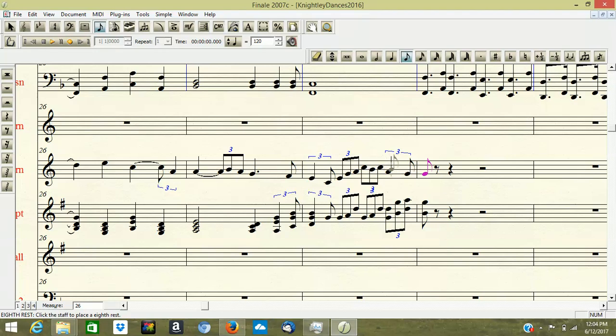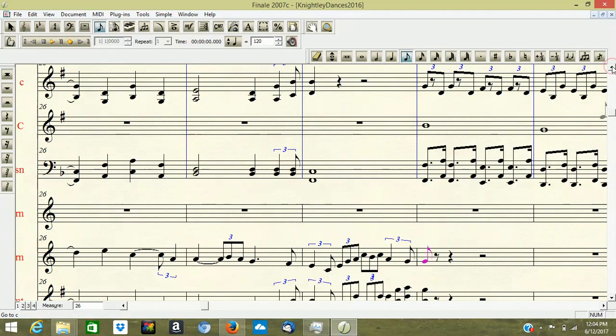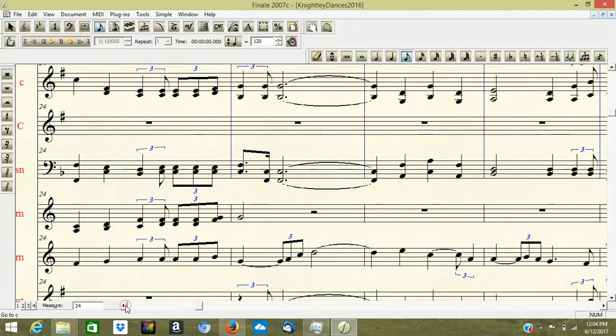And I'll have to load up my original music file to figure out if there should be an eighth note between these two notes, or if this is actually a full-size quarter note, the equivalent of two eighth-note tuplets in there. But we'll figure that out later. Right now I'm just trying to find easy things to do that don't require me powering up my other computer. So let's find some more easy stuff.